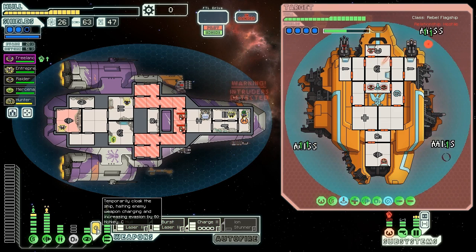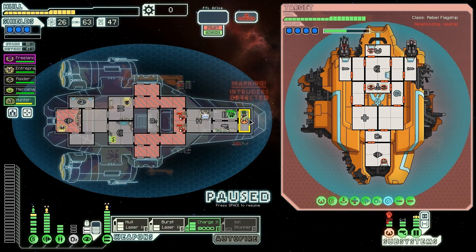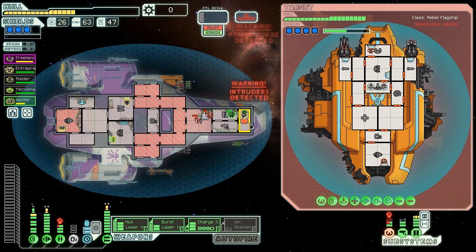Fire everything! Alright, that was not great. We're going to cloak now. Make sure those missiles miss us as much as we possibly can. Freelancer is still destroying our helm, which I'm not super fond of. Hey, stop it. He should be stopping shortly, but it's going to take him a little while longer.